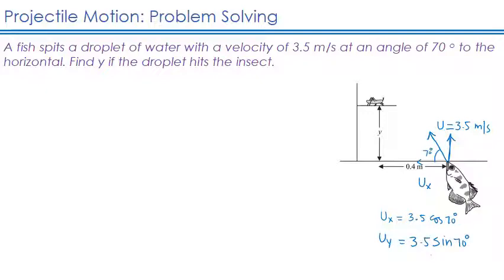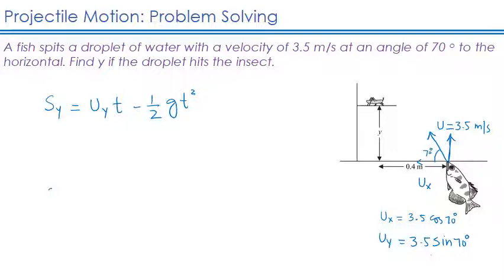Now you are asked to find the vertical distance y. So vertical distance y could be found by using this equation. Sy is equal to uy t minus 1 by 2 g t square. The sign negative comes because the object moves in upward direction, but the acceleration is in downward direction, so g can be negative.